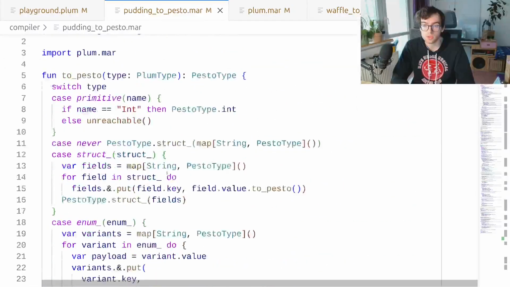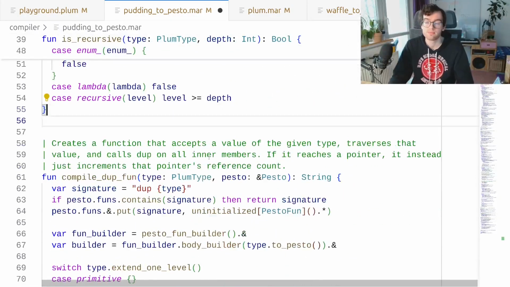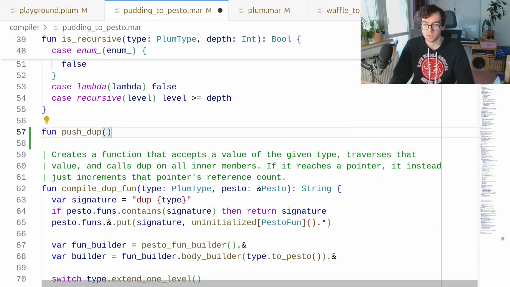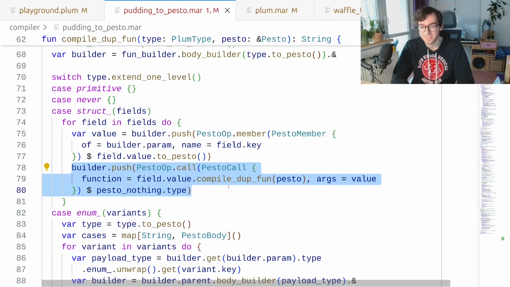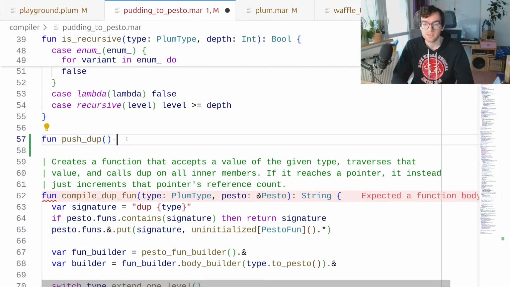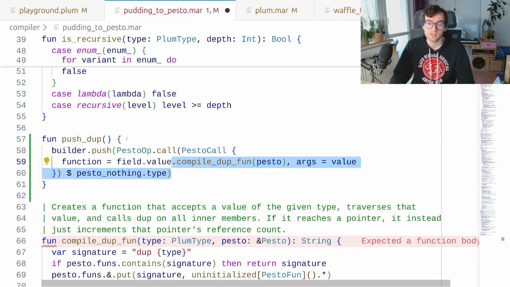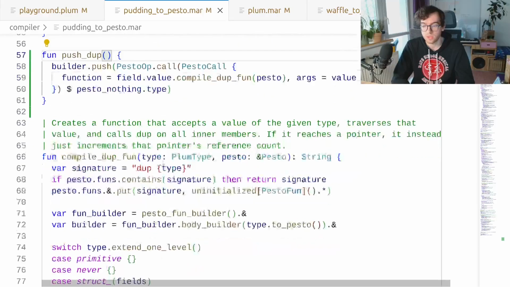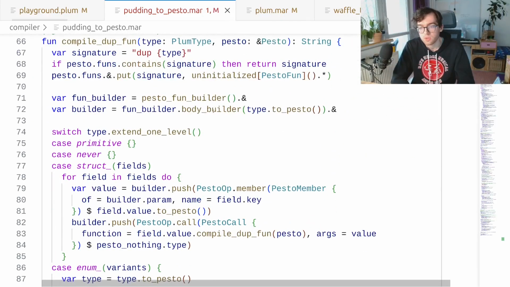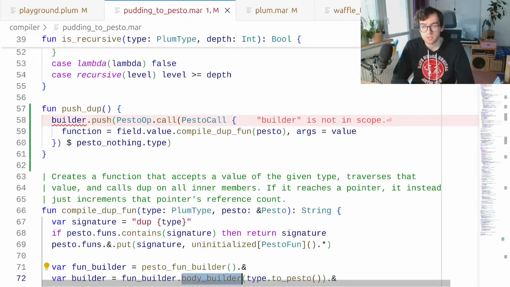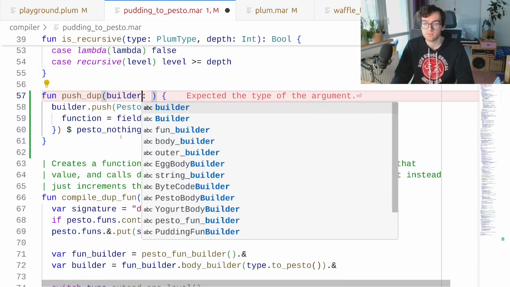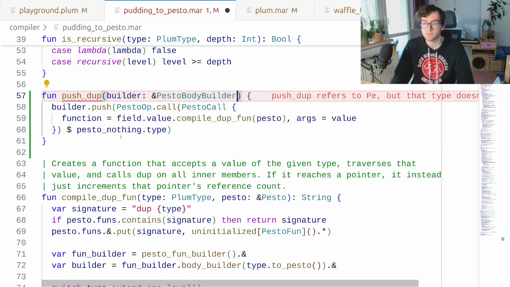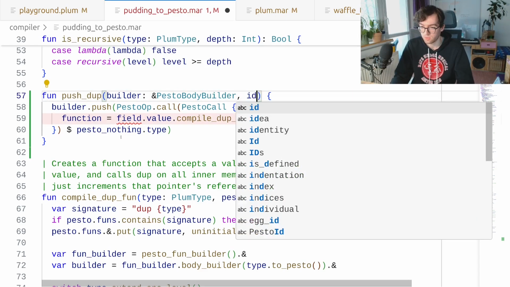You know, like push dupe and push drop, that we'll use instead of doing this sort of thing. And that works on some sort of bodybuilder, pesto bodybuilder. It's called builder here. I want to dupe some value.